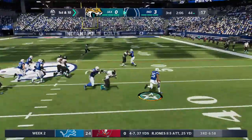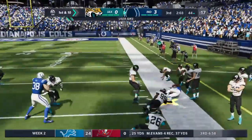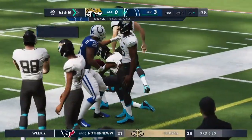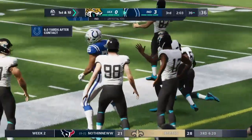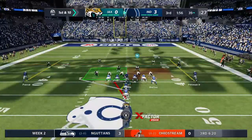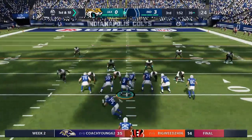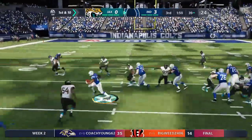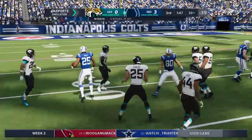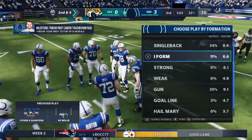They'll run on 1st down with Marlon Mack. Sheds off the tackle, and he's going to be out of bounds, but not before he takes it inside the 40. Good yardage there for the Colts, 18 and a 1st down. Well, you certainly have to give a little credit here because they're playing this game now at their pace. This is ball control football, sustained runs, taking their time, and making it work. It's a 6-yard gain on the ground, and that'll make it 2nd and 4.